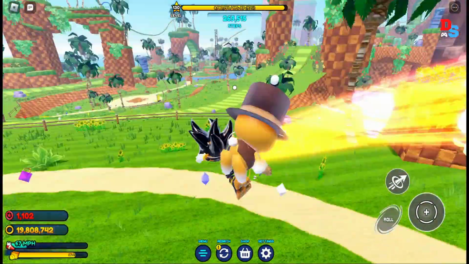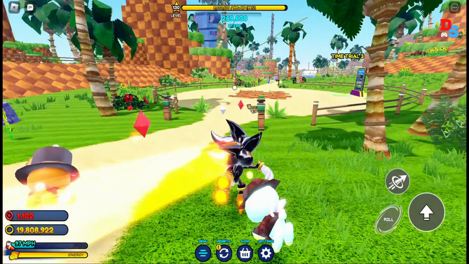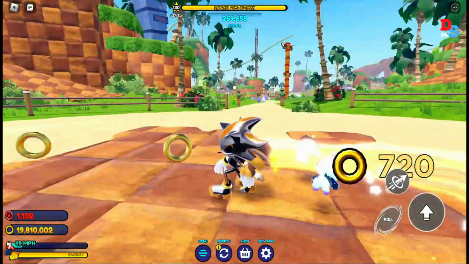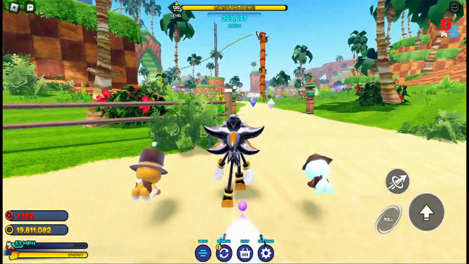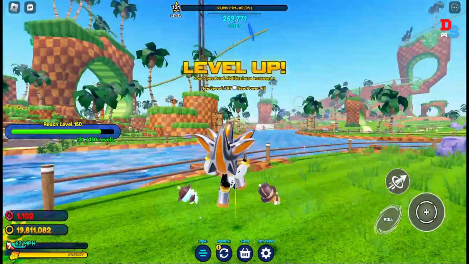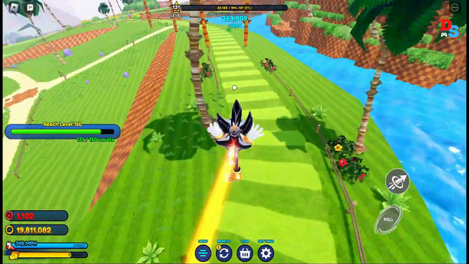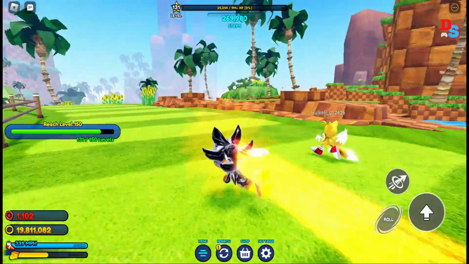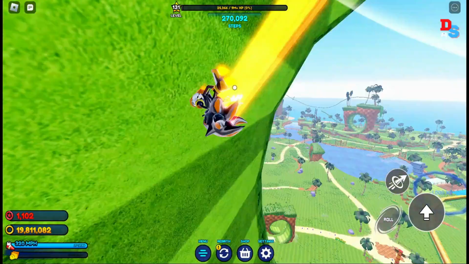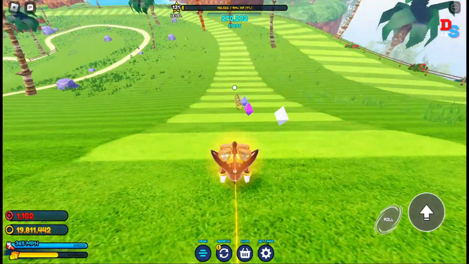I think I'm gonna turn to Classic Sonic. Oh, you mean Classic Sonic? Well, I'm gonna stay as Android Shadow for now. This skin is just so cool. When the real Shadow comes to the game, people will stop scamming anymore. Hopefully. And when the real Shadow comes to the game, I will do anything to get him. If I had Robux, I would even buy it.